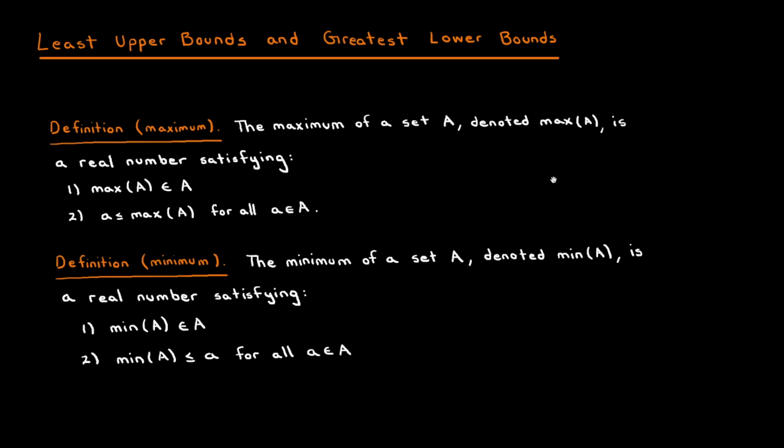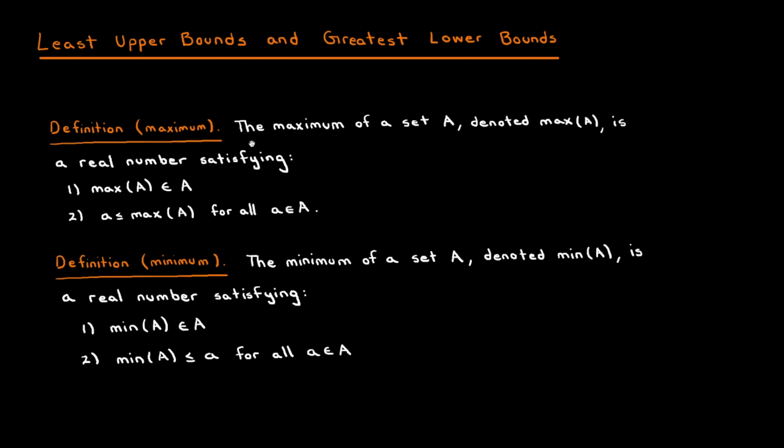We will begin this video in somewhat familiar territory, which is the maximum and the minimum of a set. So you probably have some intuitive idea of what the maximum or minimum of a set might refer to, which is the largest and smallest elements of a set, and you would be right. But let's see how we can capture that mathematically.